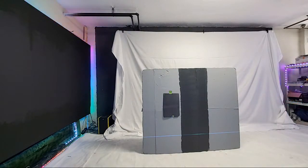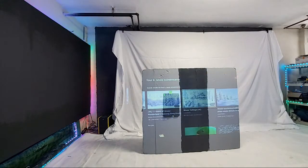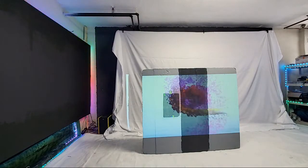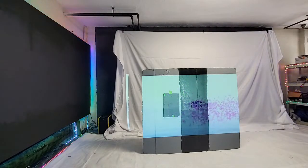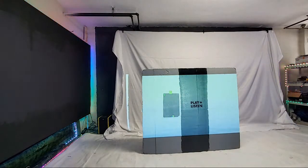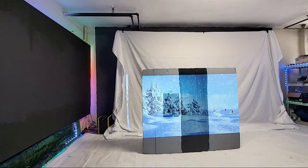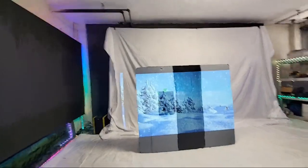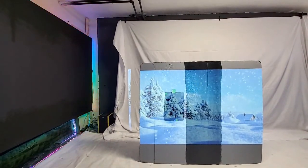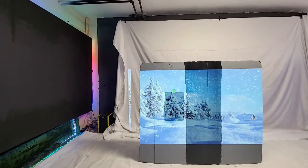4K snow screensaver. See, very easy. There you go. I know this stuff. Like I said, I used to make it. That's when we know it.